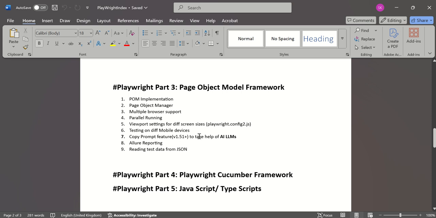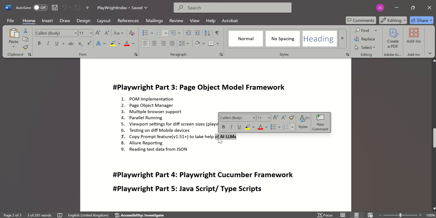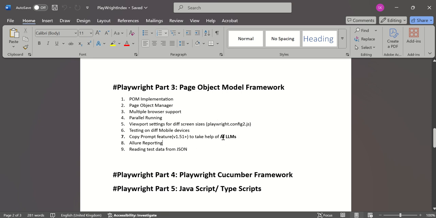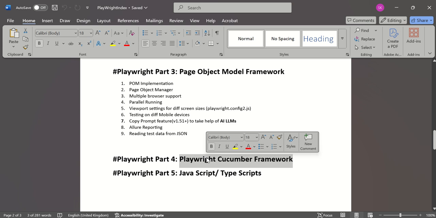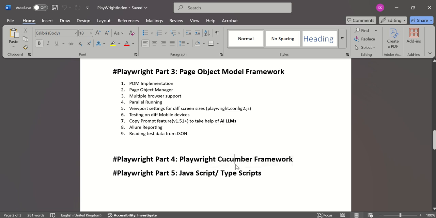We will see how we can use AI LLM things in finding the issues with your test cases. We can take the help of AI LLM in Playwright. They have integrated some features in Playwright as well. So this is really a very strong tool which is going to exist in the market for long. And then we are going to see how we can integrate Playwright with Cucumber, in case you want to create the framework using Cucumber, rather than the page object model. So these are the two frameworks going good in the market. We'll see that as well.